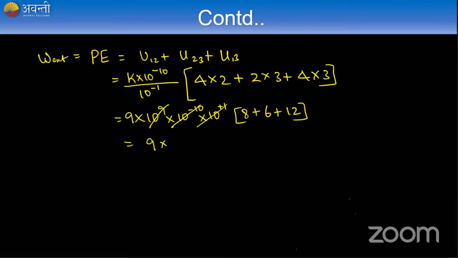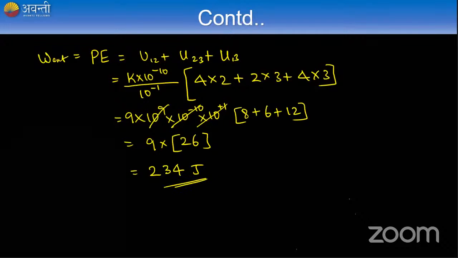So my power gets cancelled, correct Bindu, correct Bhargav. So 9 into 8 plus 6 plus 9. 6, 6, 12, 13, 14, 14, 26, right? Yeah, 26. So this will be equal to 54 plus 18 plus 5, 23, 234 joules. Yes, guys. So my external work done, W external, will be equal to 234 joules.